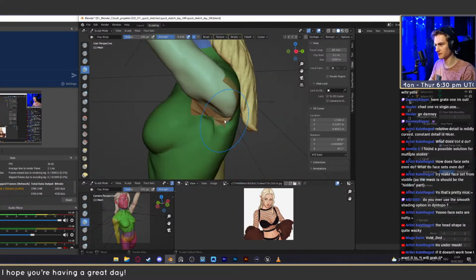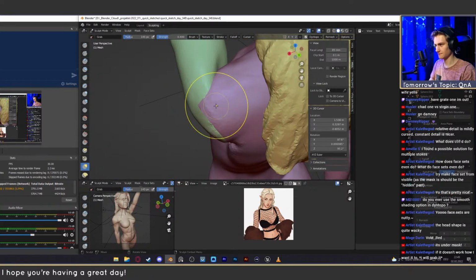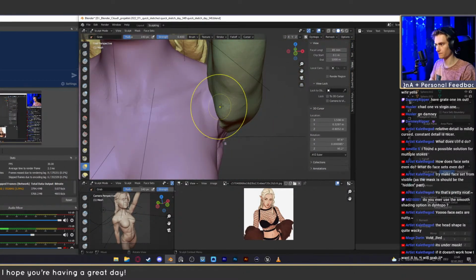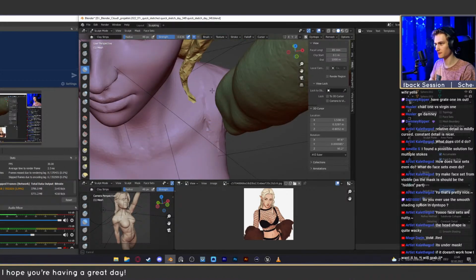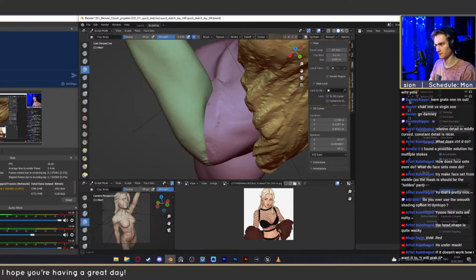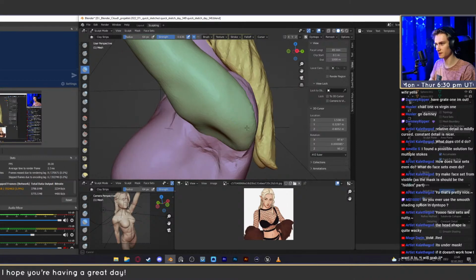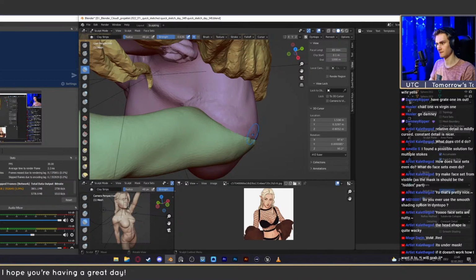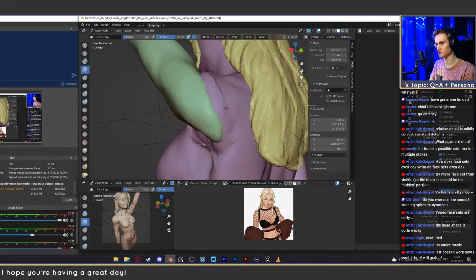And then we can go back to this one again. Control D. And do the same here. Fix it. And that might be an easier way to do it than using the pose brush and moving it all the way up. So that's what I probably would have done if I knew about it for the Zeri sculpt, because I think this is easier than having to fix the huge creases that you create using the pose brush.